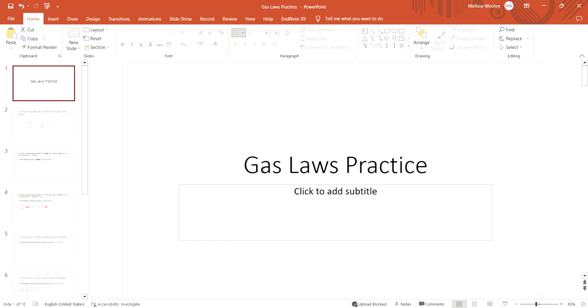And your units for ideal gas law, PV equals nRT. If you memorize the units of your constant, liters ATM over moles Kelvin, then you'll know exactly what units you need for that particular equation, because the units of the constant cancel out the other units. So that's how you know the units for PV equals nRT: liters, ATM, moles, Kelvin.